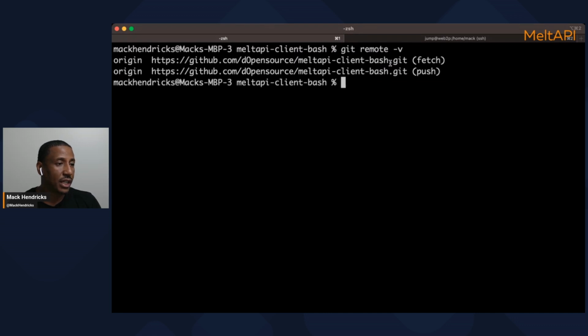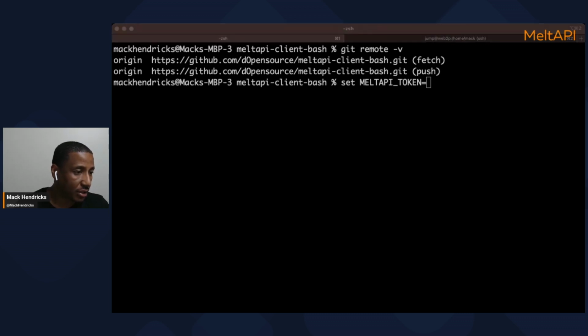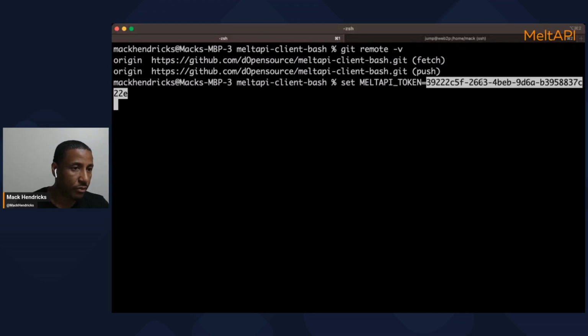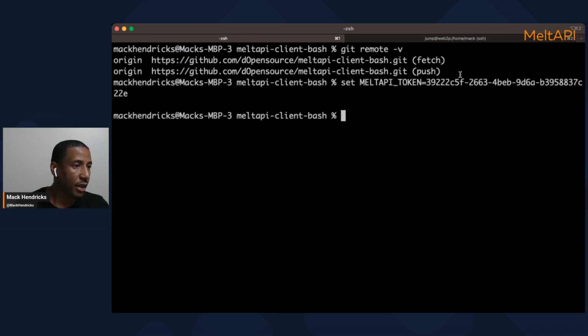Well, looking at the client is not that exciting, but we have 2 environment variables that we need to set. So we're going to set MELTAPI_TOKEN, and we're going to set that to the token that was created for us when we registered our server.